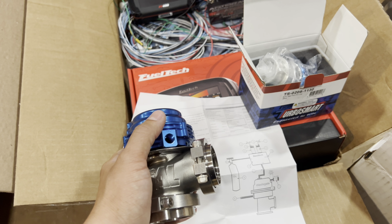You can see this comes with multiple different spring rates, which basically equate to whatever given boost level you want to run. So you might have a 5-pound spring, 10-pound spring. You can even double them up and run a combination of both to hit higher boost pressures.